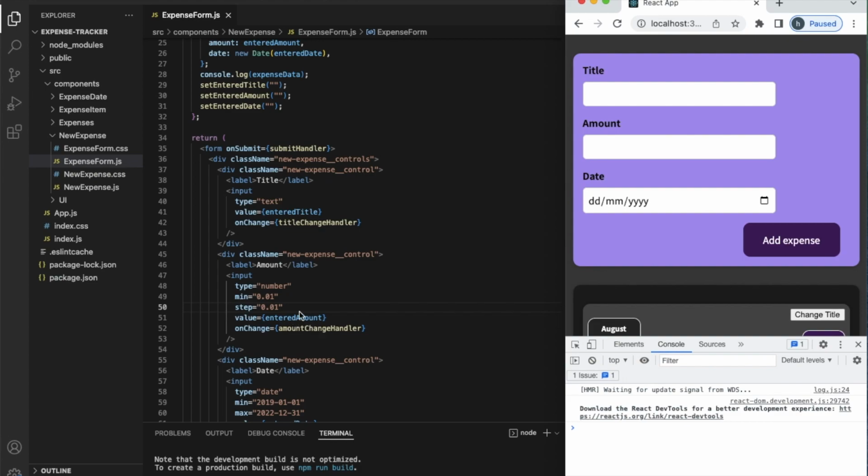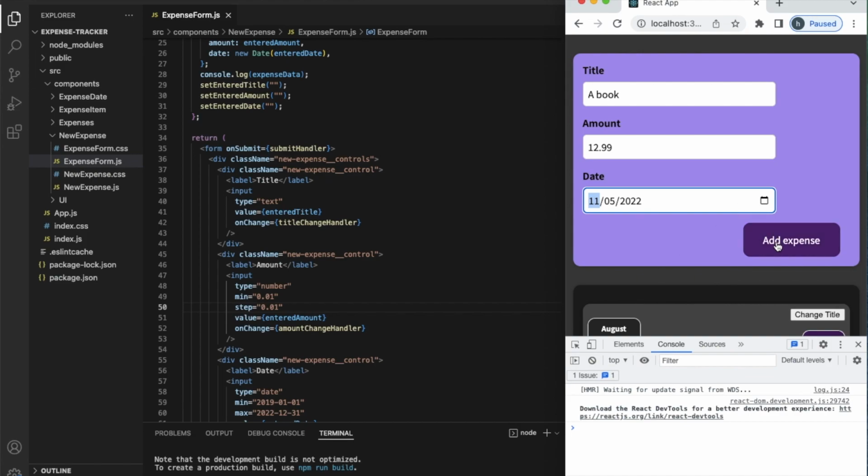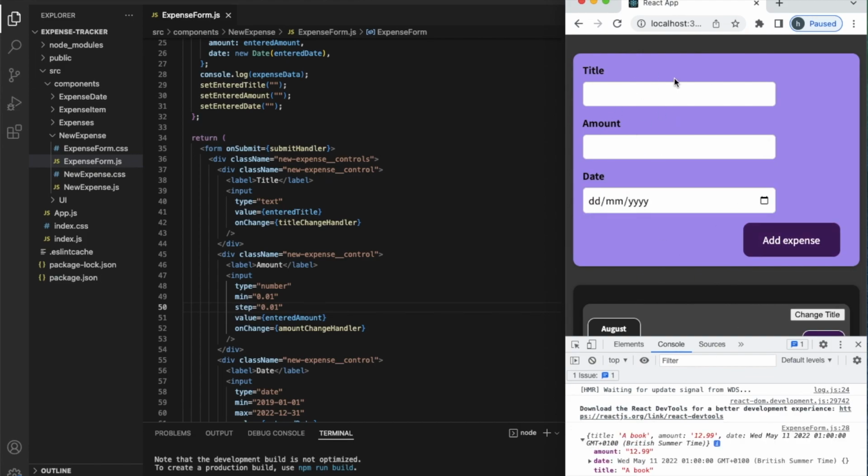This is called two-way binding. So we call set entered title, amount and date, and set these back to the empty string. If we test it, you can see we restored and emptied the data.